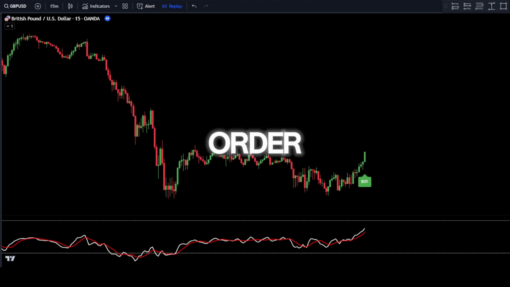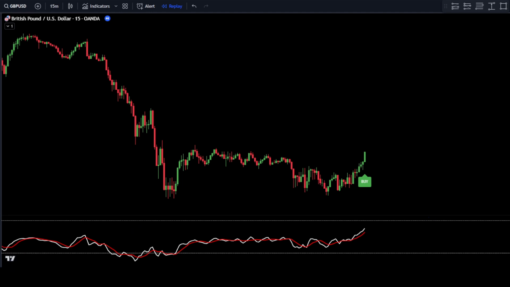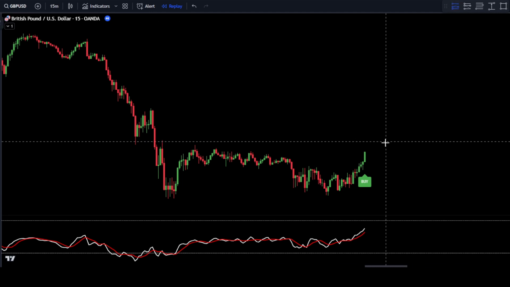How to place a buy order. If the TDI signal line has entered the oversold area, your main focus is to find the best point to place a buy order. Then, wait until a buy signal appears from the Vumanchu Swing Free indicator. As confirmation, make sure the formed candlestick is a bullish candlestick. If all conditions are met, you can place a buy order after the bullish candlestick has closed.